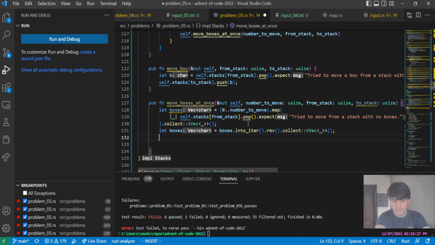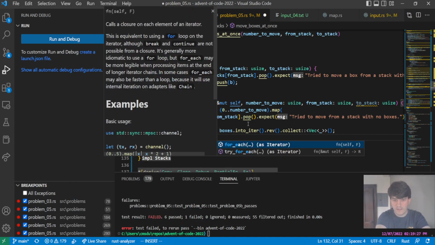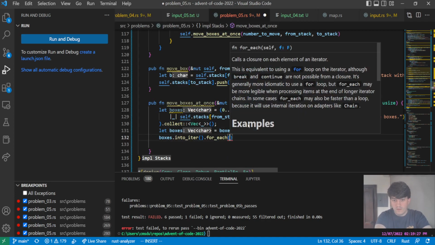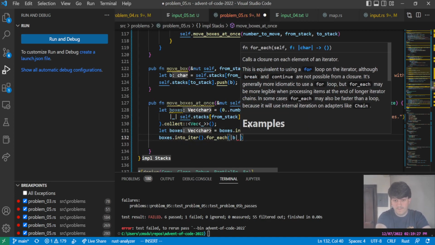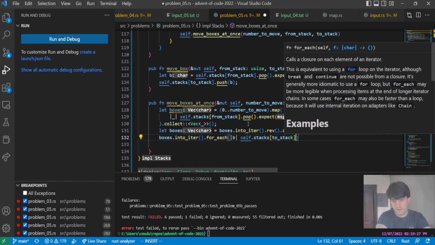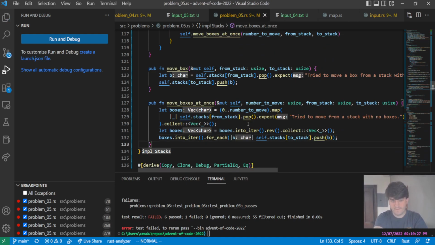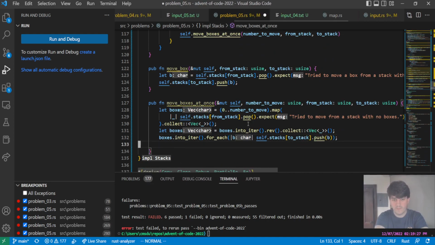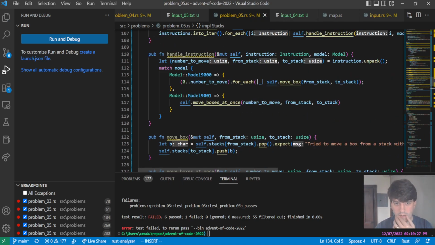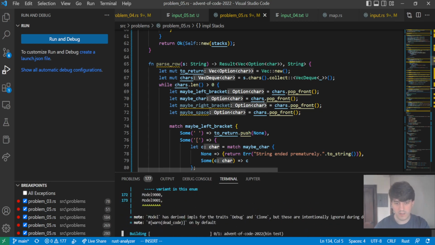And then boxes into iter for each self.stacks to stack dot push b. Yeah. Okay. Now everything is looking happy.